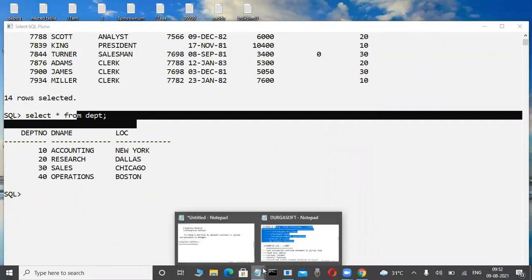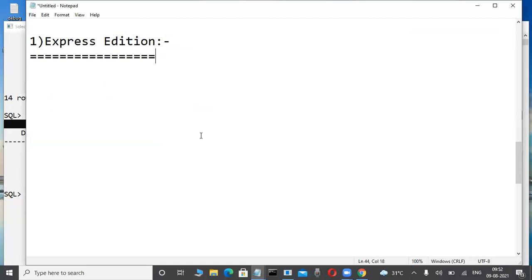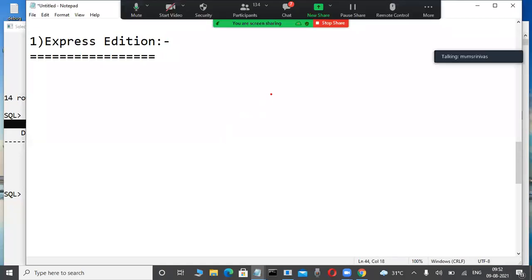Why are they giving two editions? I will tell you, slowly observe it here. Actually, suppose you are working in a company. For example, databases are required for the development of many different applications. Suppose you are a developer, a front-end developer. For example, you are a Java programmer in your company, working on a JDBC project. Okay, fine.